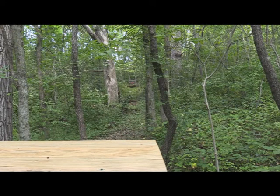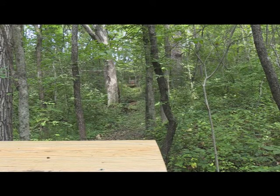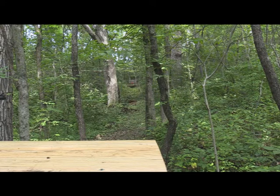Well, here we are on the 50 yard range. I've already loaded one round, and I've got some Tula ammo in here. We're going to see what this does. It's going to be interesting. Like I said, normally Henry rifles are sighted in pretty good when they start, so we'll find out.